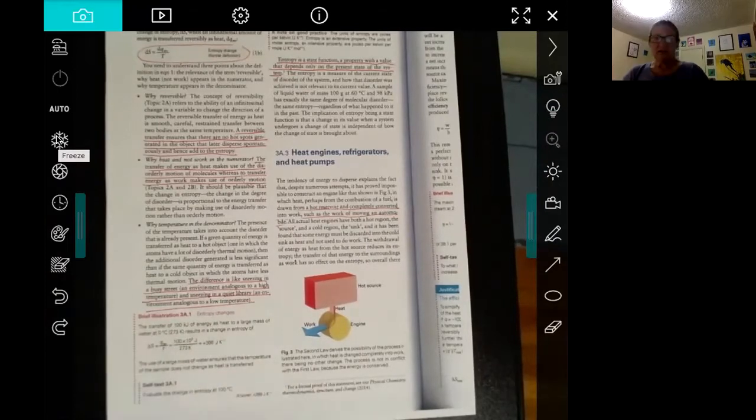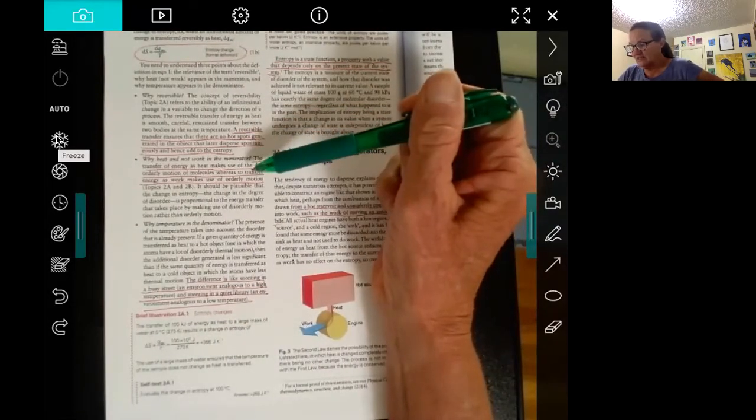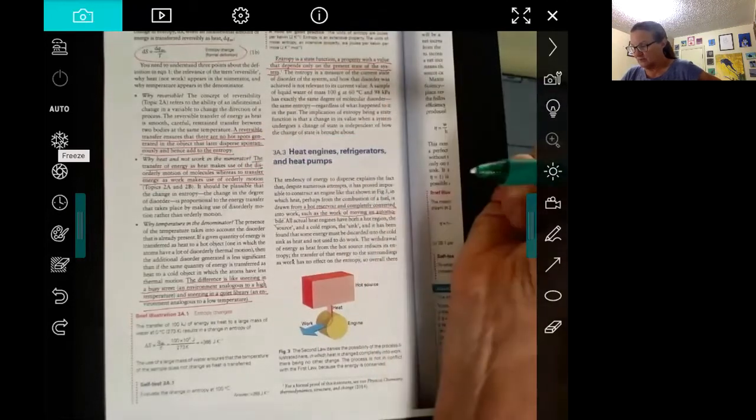Why heat and not work? Well, we know that work doesn't disperse energy. Work would be something like lifting an object against gravity. It doesn't have any more dispersal of energy up here than it had down here. Versus if I heated up that object by random motion hitting the surface, its temperature would go up and the energy would be dispersed. So entropy is related to heat and doesn't change if you just do work.